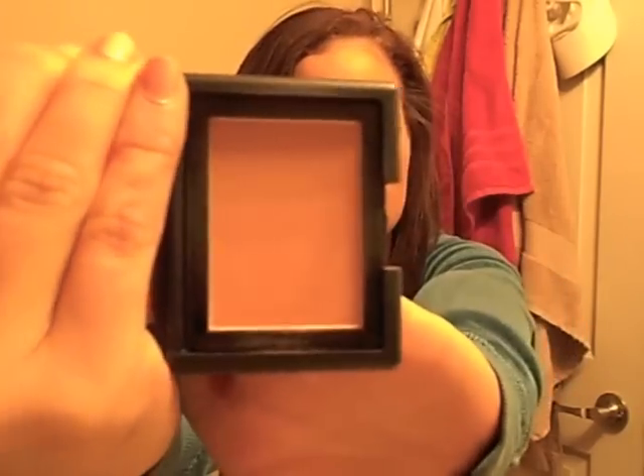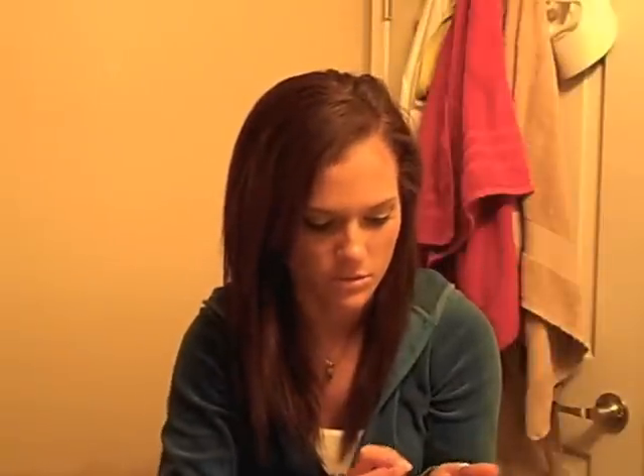The other one I got is in Candid Coral — a tannish pink, like a coral color. I really like this too. It'll be really good in the summer. I just absolutely love both of these. I love e.l.f. Blushes; they're only $3 at Target. You do have to put a ton on to get a really good color payoff, but they're only $3, they're really compact, and they're just good to have as backup blushes — or even if you love them like me and wear them every day.